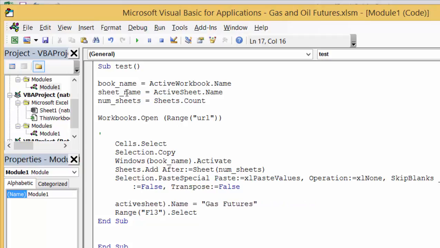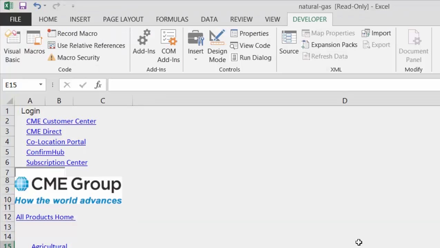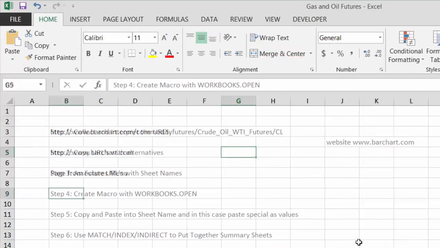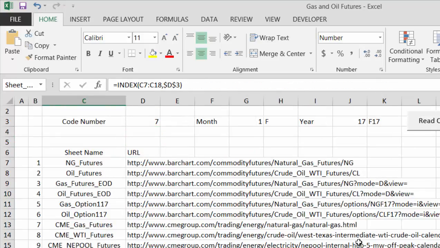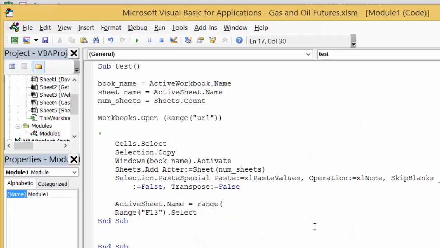.Name, and this time we put Range, and we find what now. Come on, and we go to the get futures, and this we called sheet name, and I hope we didn't use too many sheet names in our thing. Range. I think as long as you keep it like this inside, it doesn't, well, we'll see. I don't think it'll be a problem at all.